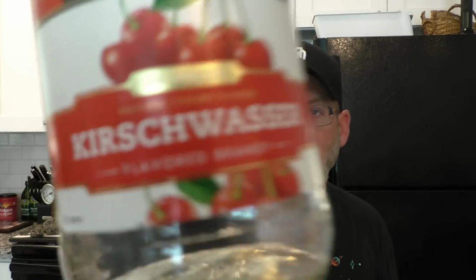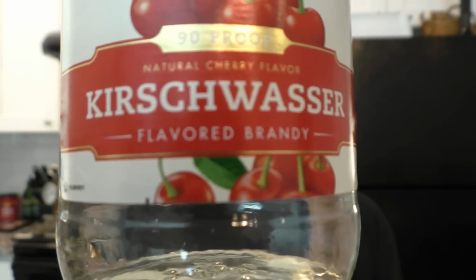Now if you go to the liquor store, chances are this is going to be the only kind of Kirschwasser you find, and it is terrible. It says on the bottle, flavored brandy. Anytime you see something that says naturally flavored, that means they put extract in it. They take cherry extract and they add it to it. It has a little bit of a cough syrupy kind of vibe to it, and it's not good.